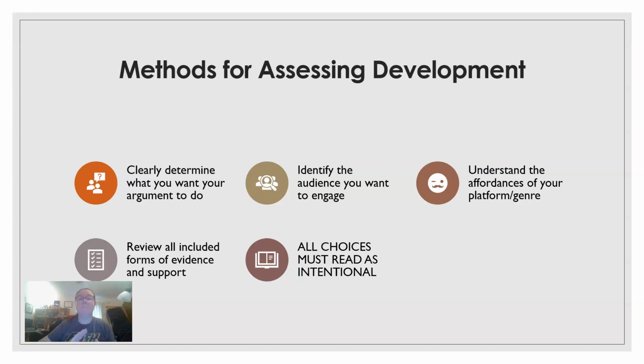Now let's discuss methods for assessing development. So we clearly determine what you want the argument to do. So, again, using those three questions as sort of springboards, do you want to enact actual change? Do you want to disrupt a popular way to think about something? Do you want to organize folks around a particular cause or a potential action?